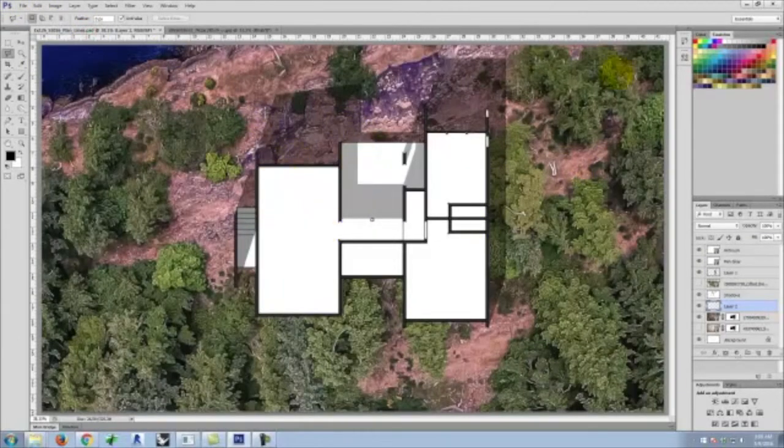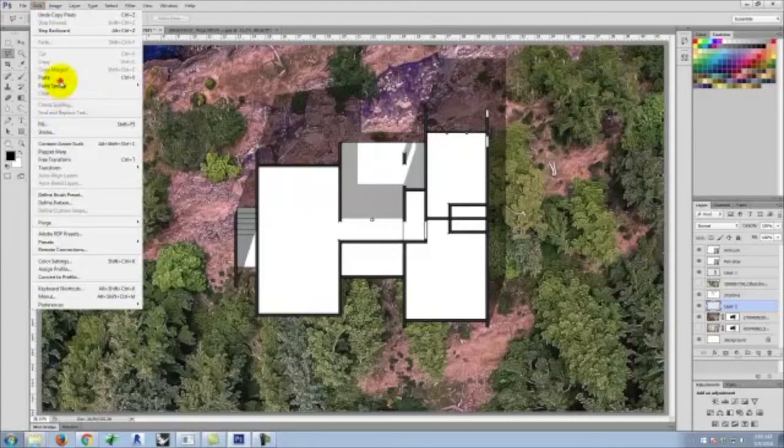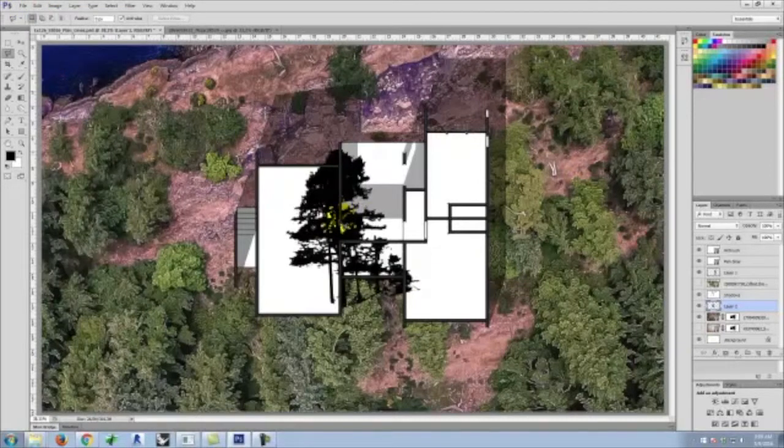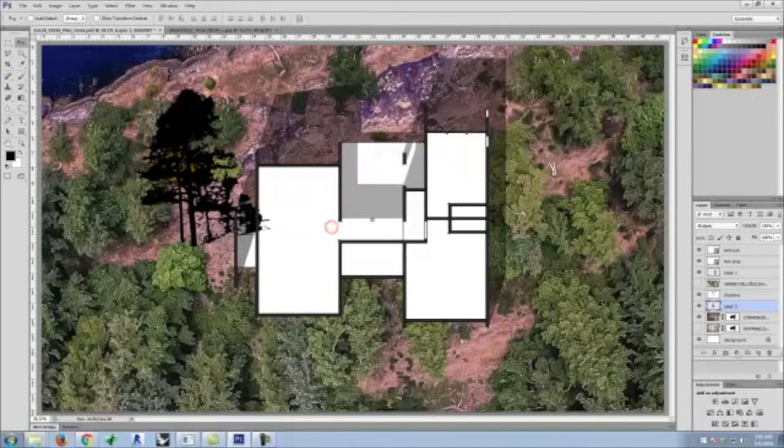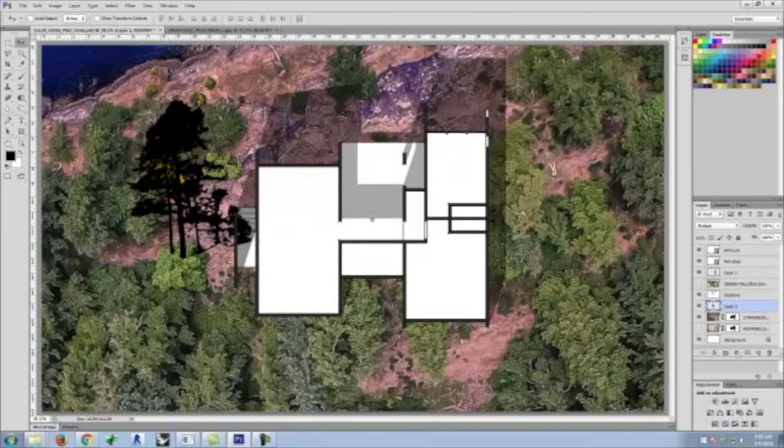And then I'm going to drop it into this. I'll go to Edit, Paste. I get the little silhouette of the tree here. We're going to change the blending mode on this to multiply, so we're seeing through it. Okay. Then I need to do some transformations. So let me go ahead and move this, maybe to about like that.